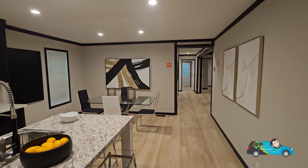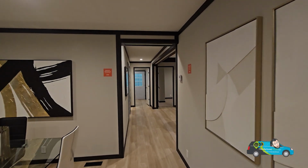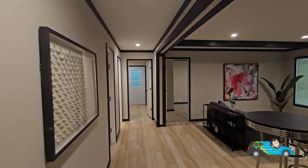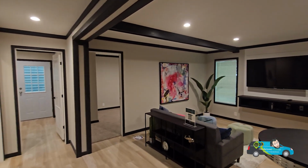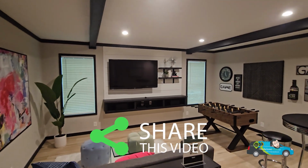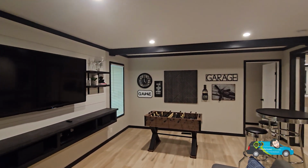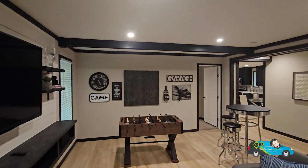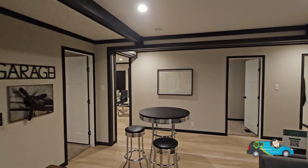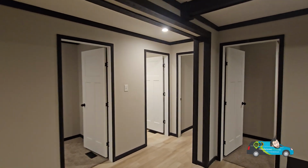That's nice. But see, I like this wall. It gives you just a feeling of more space wherever you are. And walking down here is what I find really cool for my family. There's 5 of us, so this area would be amazing. You have your entertainment center right there in the middle, 2 big windows, plenty of room for, hey, right there you've got your foosball table. You could even put a pool table in this area. What would you do with this area? I would probably just turn it into a nerdy den, let me tell you. Computers, pinball, stand-up arcade machines, that's what I would do.